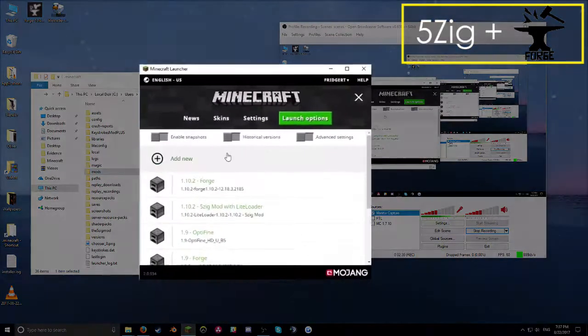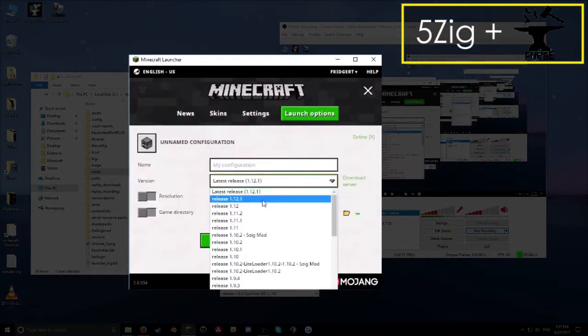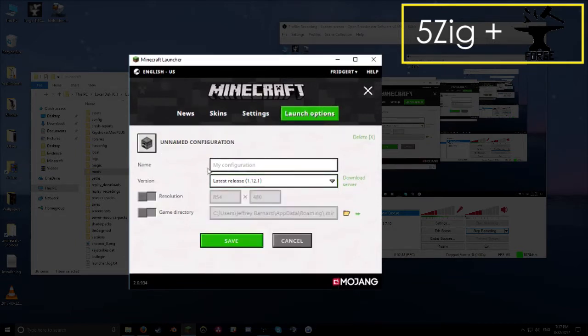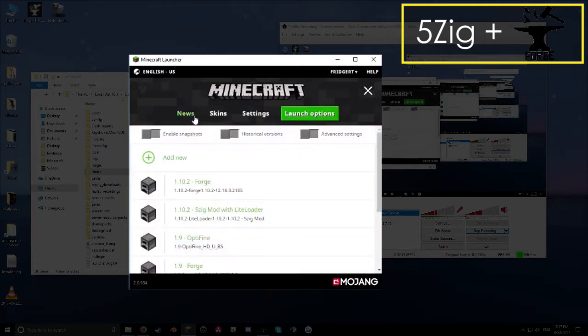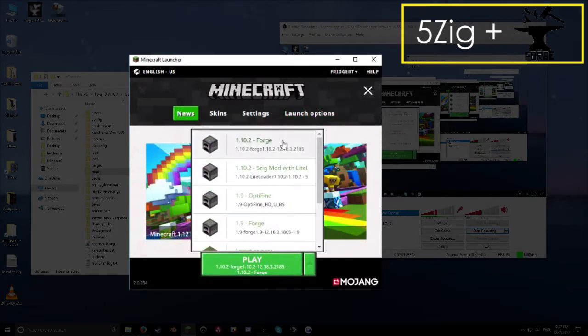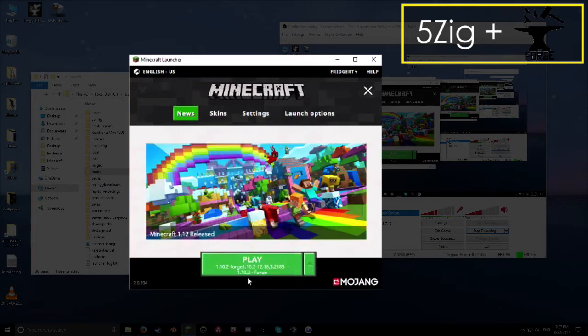You come back to here, and this is where you will get the 1.10.2, and it will say Forge at the bottom. So release 1.10.2-Forge-whatever. And as you can see, I have this for other versions as well. You would just click that, and then you would create, save it, name it, do whatever. So you would come back to here, and then you would select under here. It would say Forge 1.10.2, etc., and then you would just launch that.